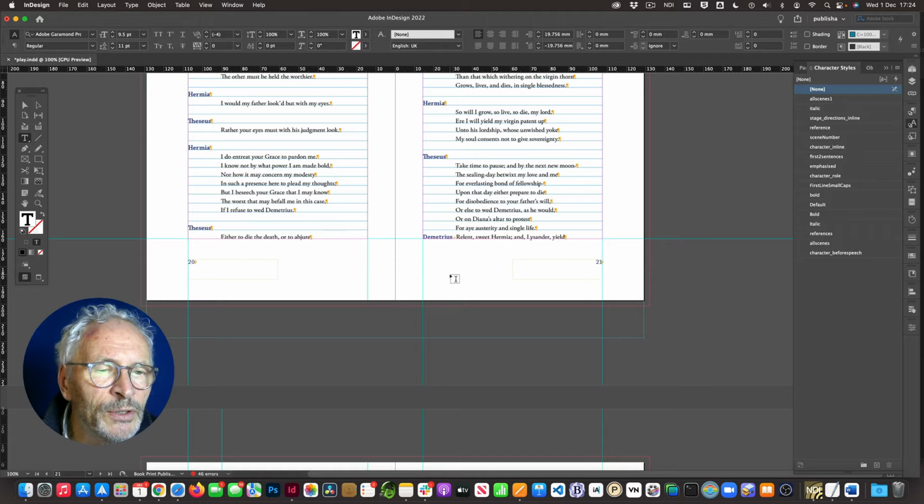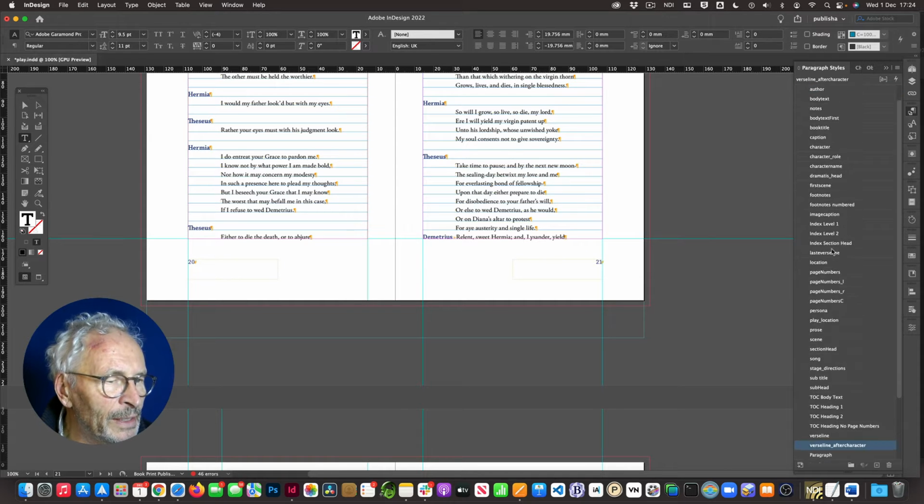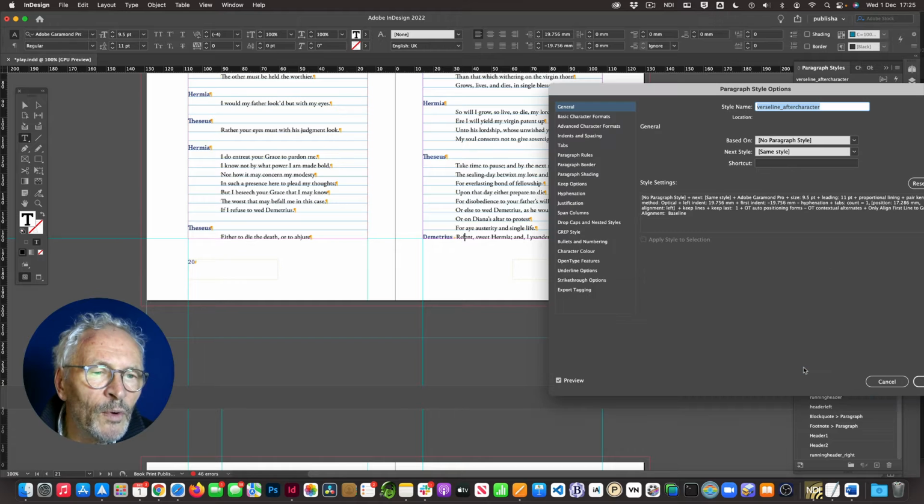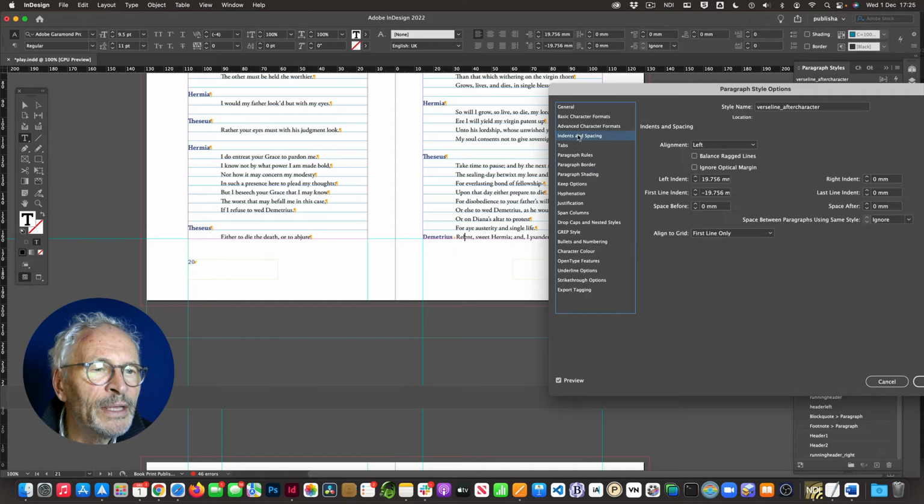And so what we need to do now is to figure out how we're going to do this globally across the whole thing. Oh, there is one more thing that I need to do for this paragraph style here. I also need to give it a bit more space above. So I'm going to Indents and Spacing. This, of course, will move it on to the next page. So don't be surprised if it disappears. I now need to provide a space before, and I'm going to make that 2 millimeters.